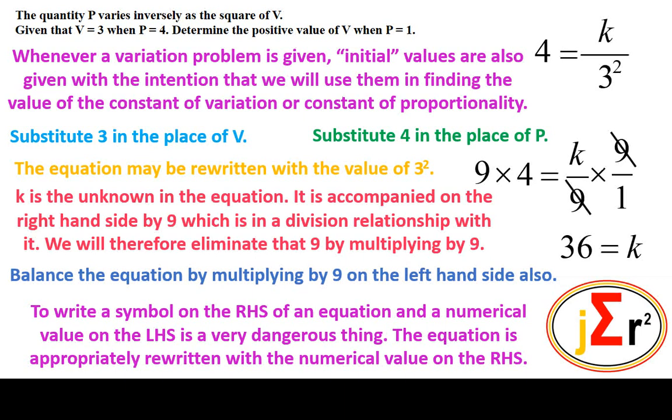Now, you might not get the fullness of it. However, I will attempt to explain why. What we are saying here by having 36 is equal to k, it means that 36 is equal to whatever k is. And we know that 36 can only be equal to 36. But under different circumstances, the value of k might change. So 36 as a final result cannot be equal to k.